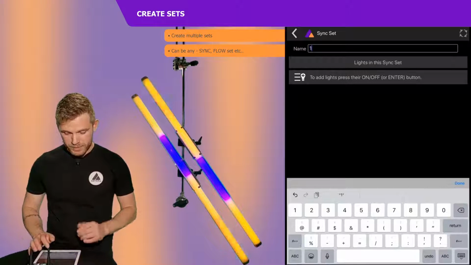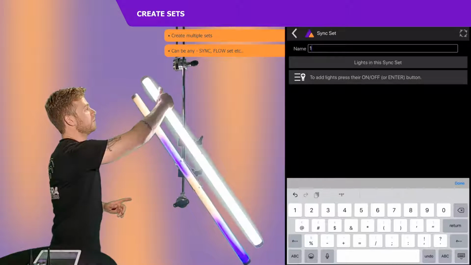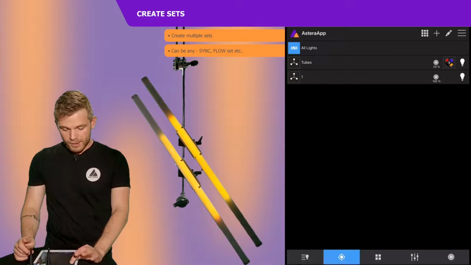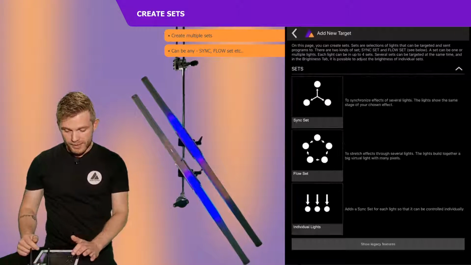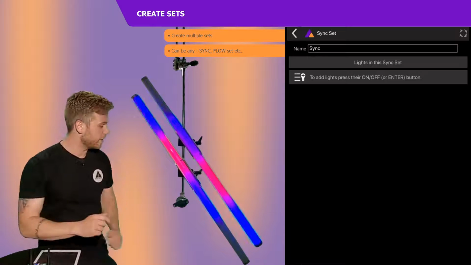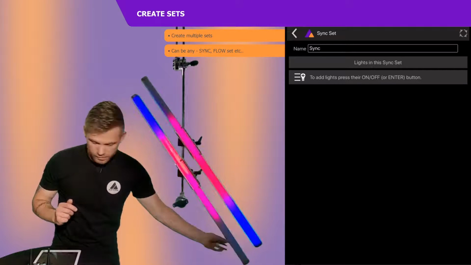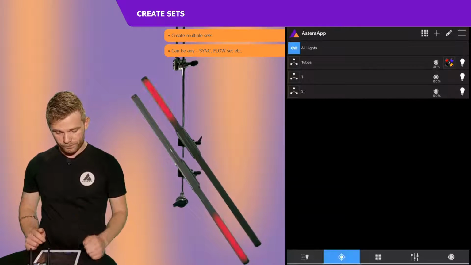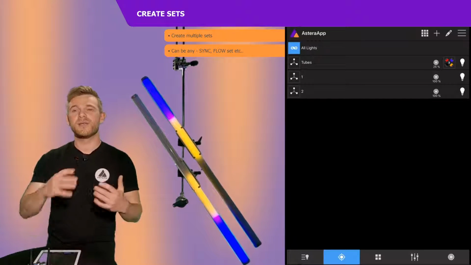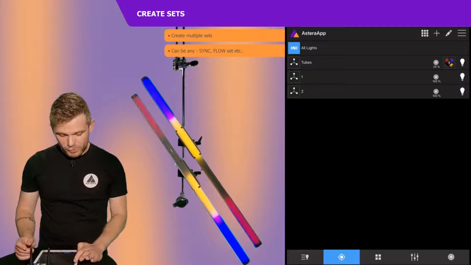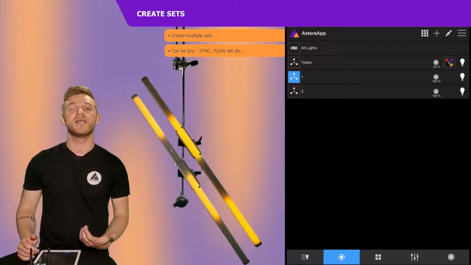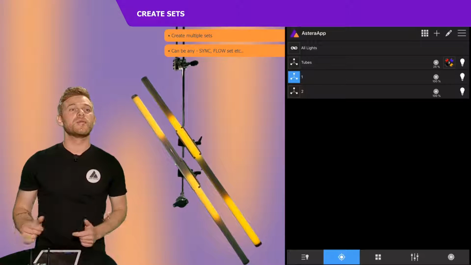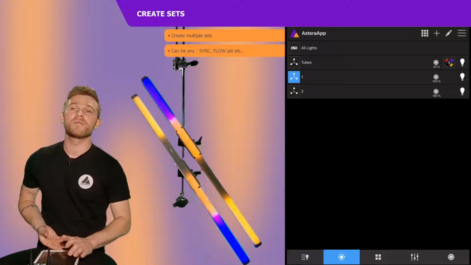So this can be number 1. And this one we want in the first set, which is intended for the first scene that we create. Going back and creating a new set, like that, and having the second one, which will be here, renaming this to number 2. Now I have the 2 sets. I'm a little bit limited with space, that's why I only have 2 tubes, but let us start assigning effects to the sets that we just created.